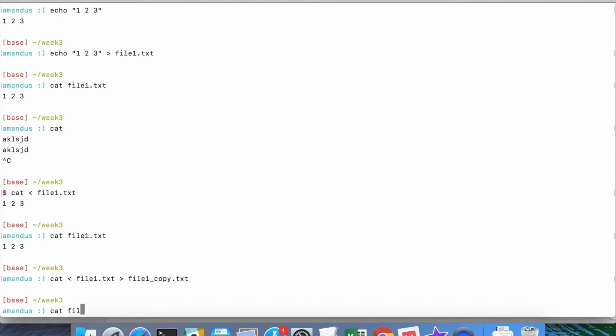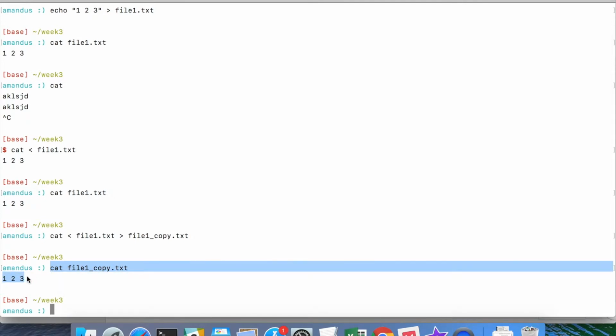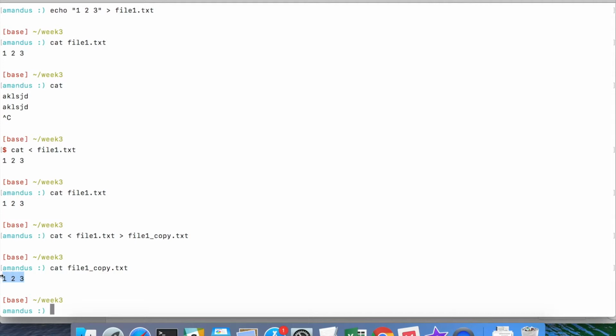So if I cat file1 copy.txt, I can see that the output has been redirected to here. In all the cases that I'm using cat just to check the contents of the file, of course my output is still the standard output, so I'm seeing the contents here in the terminal.